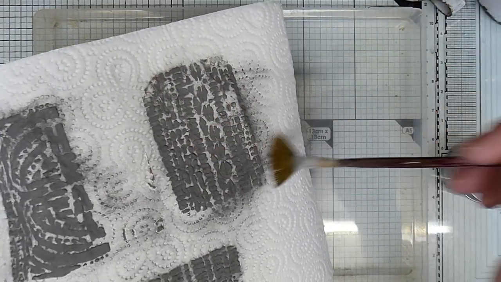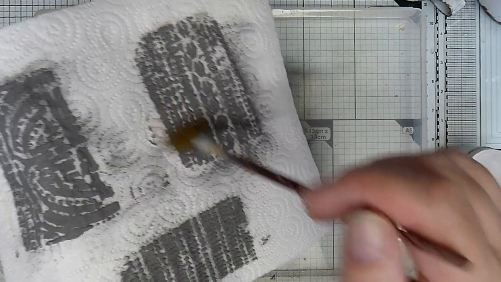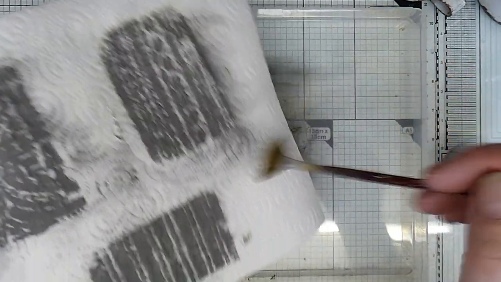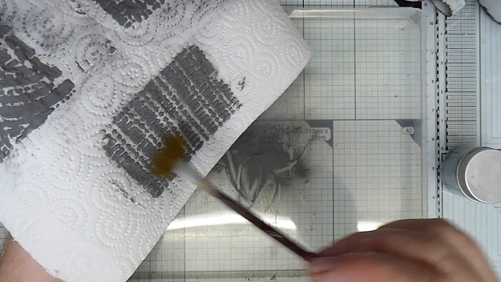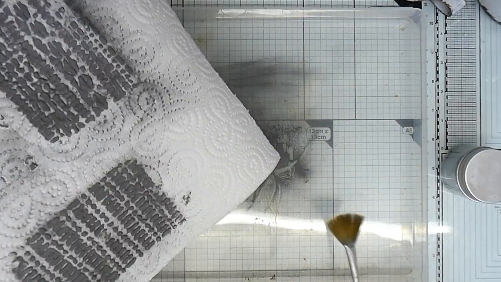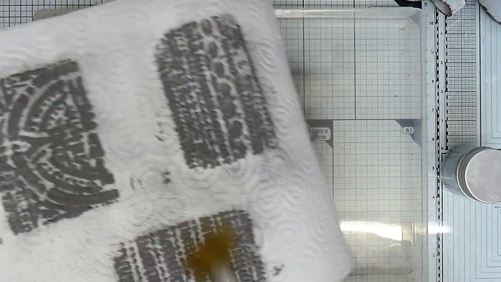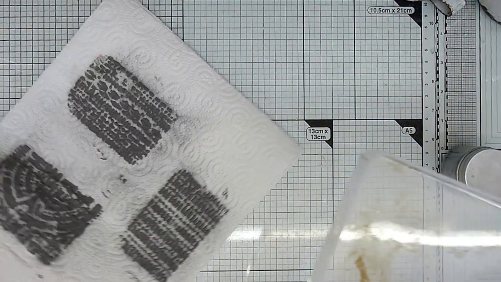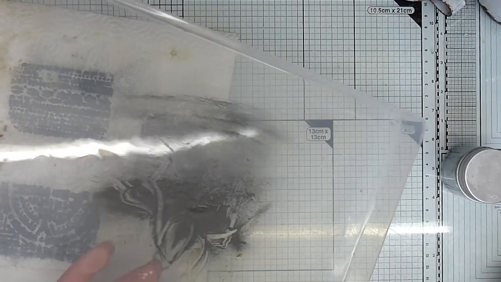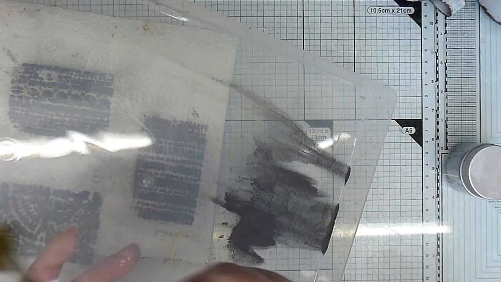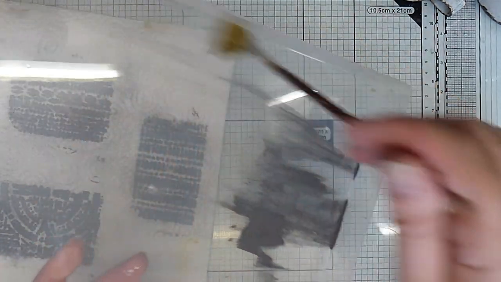There we are, you can see on this. What you can do is basically wait while your grunge paste is dry completely and then brush off the excess. That's the better way to do it, but I don't want to be spending ages waiting for it to dry before I show you the next step. So we've got a little bit of the powder round and about. I don't mind that because that will give us a nice effect when we activate the powder.